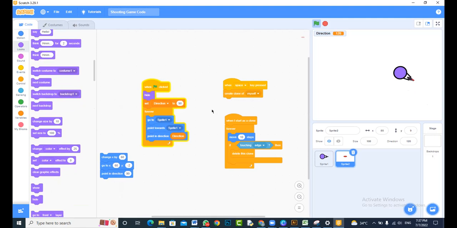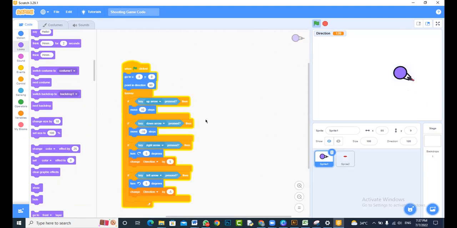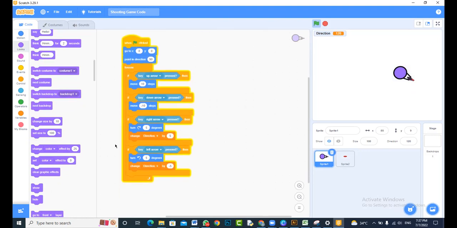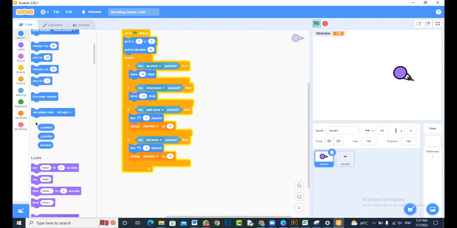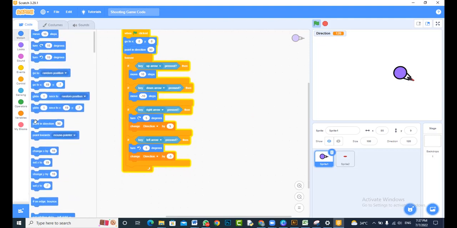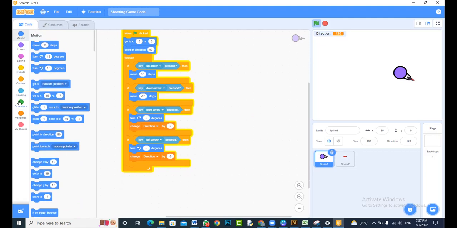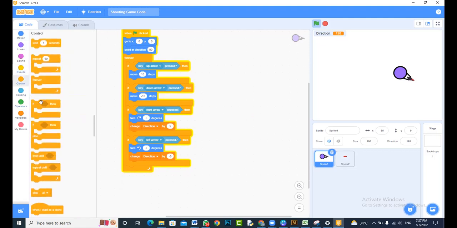And in order to fire the bullets, I am now going to go to this sprite and tell it to forever check if the space key is pressed. Go to control, take it outside.